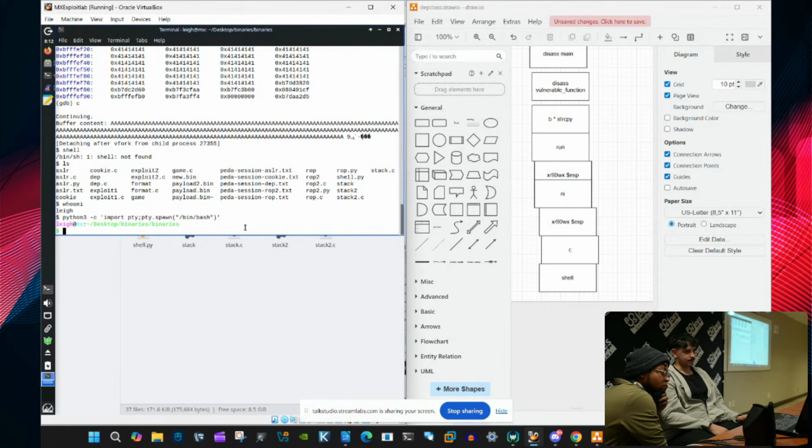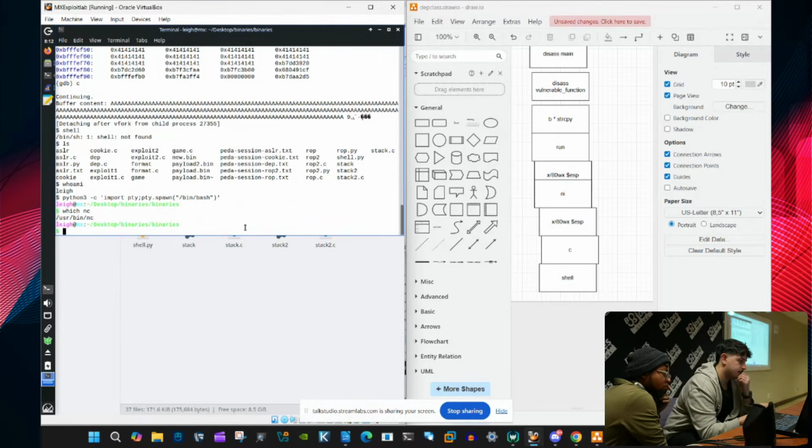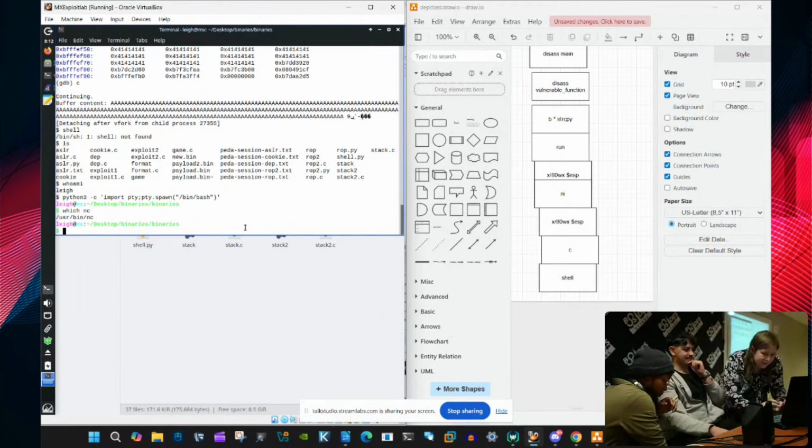It's coming out with file name too long on yours. I don't know why. Where did you see that the file name is long? Right here, okay. Which is very strange. Let me just double check my command for a second. You can see the nc there. Actually, I can't.